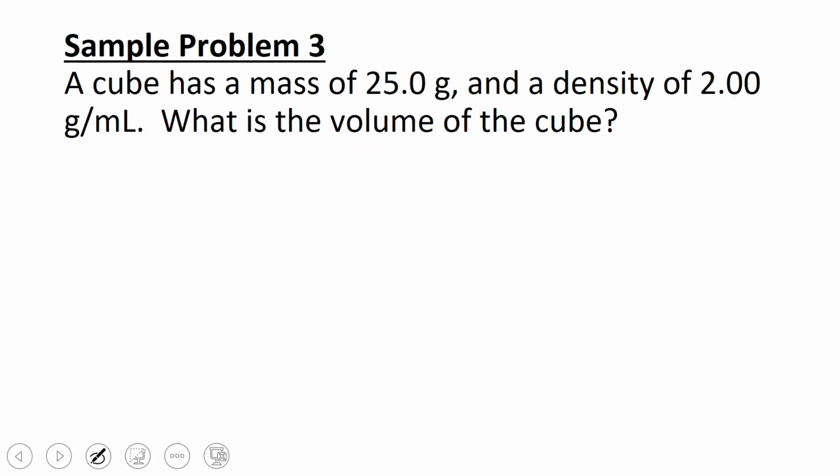All right, I'm moving on to the next problem here. I know this says sample problem 3, but I forgot to renumber them. I like this as my second sample problem. It says here that we've got a mass of a cube of 25.0 grams, the density is 2.00 grams per milliliter, and they're asking us to find the volume of the cube.